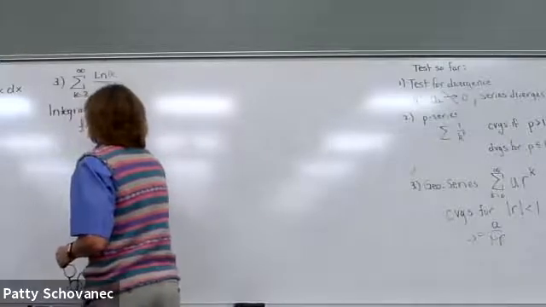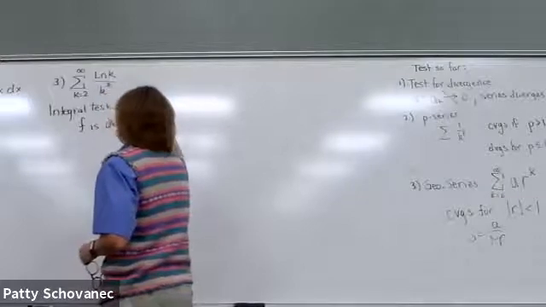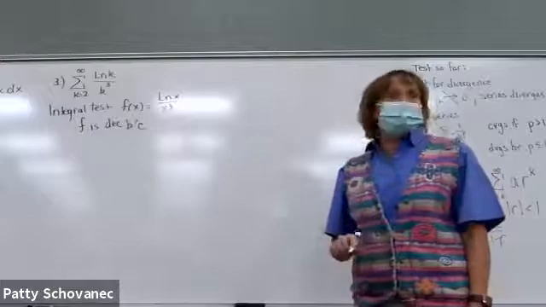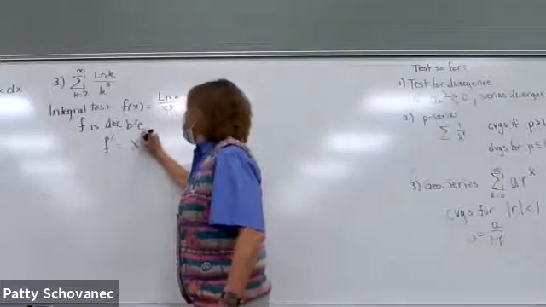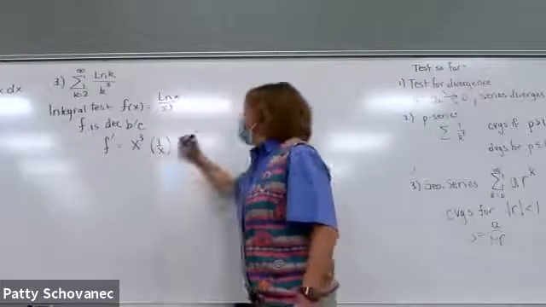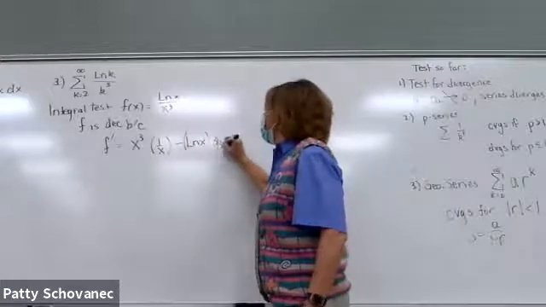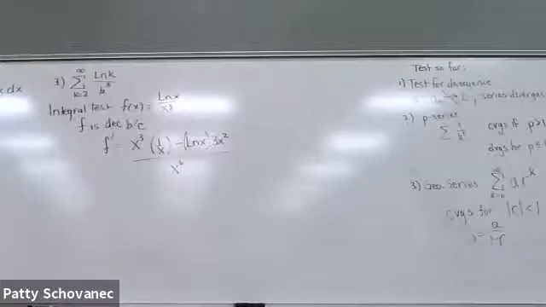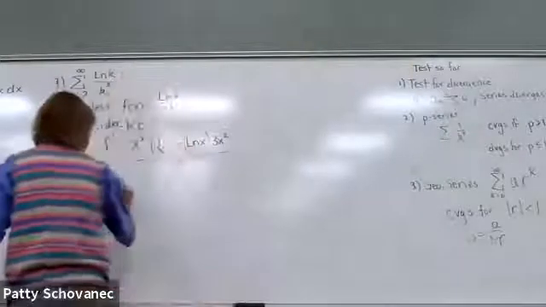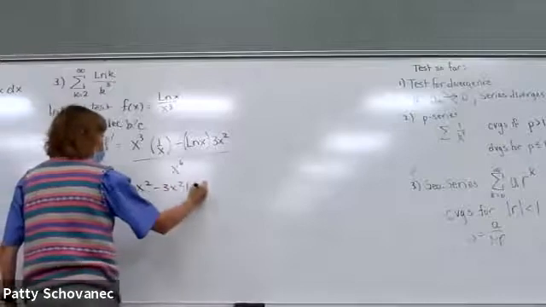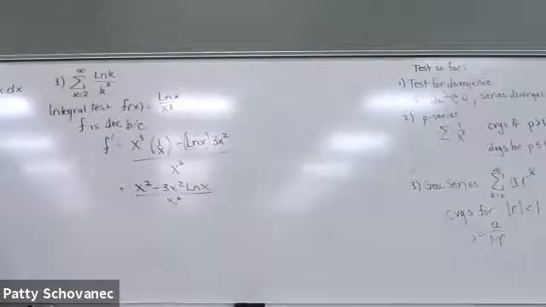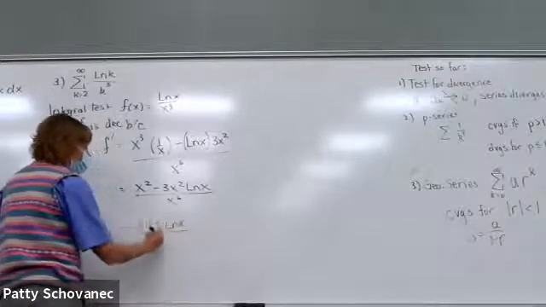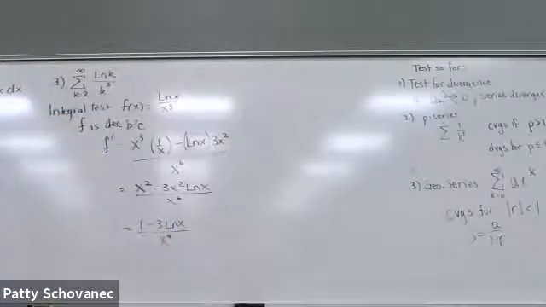So to show that f is decreasing, where f is natural log of x over x cubed, I'm going to take the derivative here and show you that it's negative. We'll do the quotient rule on that. F prime is the bottom times the derivative of the top minus the top times the derivative of the bottom, all over the bottom squared. And so I can simplify my numerator as x squared minus 3x squared natural log of x, all over x to the 6th. And I've got a common factor of x squared everywhere. I'm going to take one of those out. I cancel x squared everywhere. I have 1 minus 3 natural log of x divided by x to the 4th.